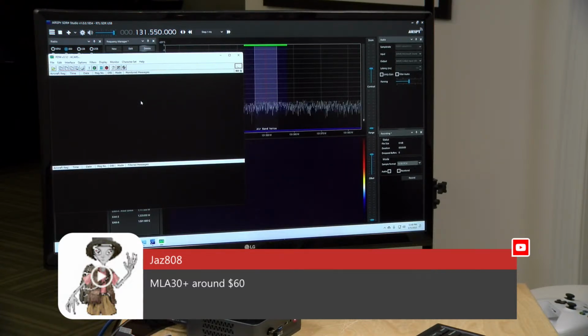All right, we're just going to let this thing sit here until we see an ACARS packet come overhead. And let me see if I can see what's overhead right now. Yeah, there's a whole set of circumstances here where the plane has to be overhead.